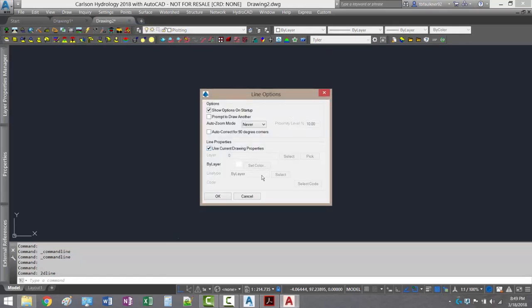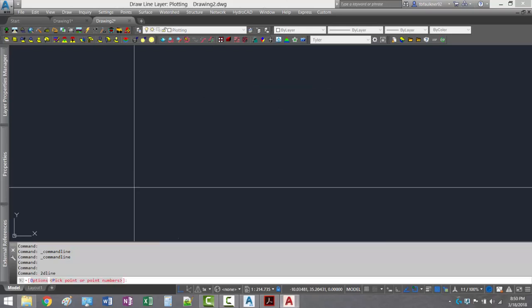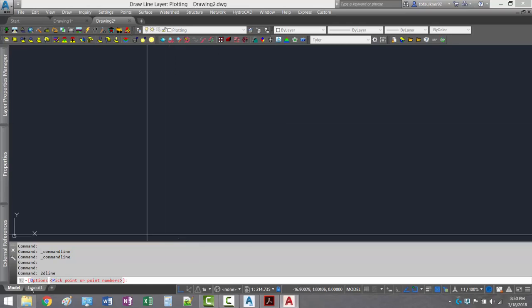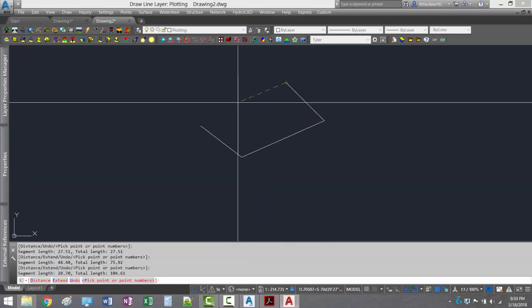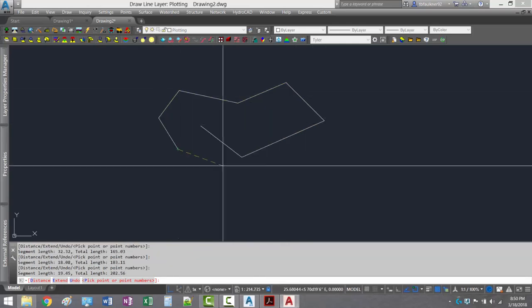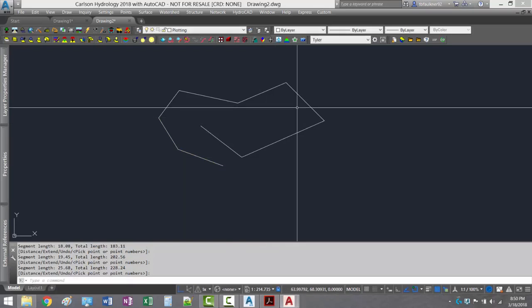And you'll actually get a pop-up menu here. I'm just going to accept the current options and say OK. And now I have the line command active. I've got a prompt down here that's letting me change the options for how I draw this. But by default, it's telling me just start picking some points. So I'm just going to start clicking around wherever I want, and I'm drawing my line in there. Whenever I'm done, I can press enter or I can press escape, and there's my line.